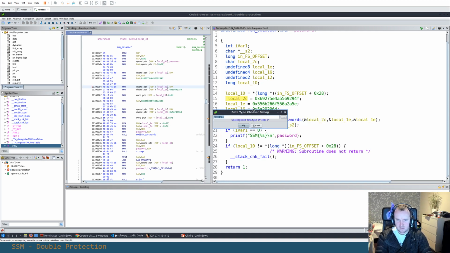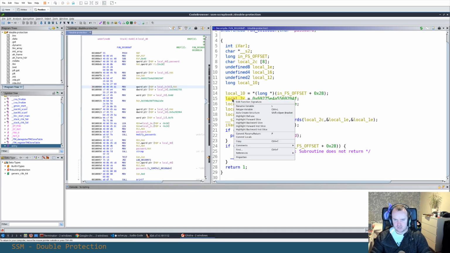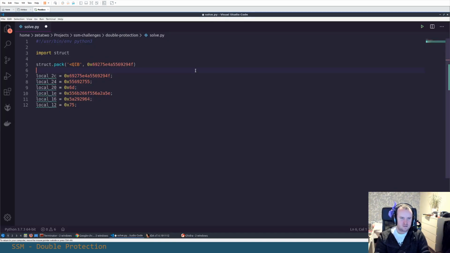Can I do this? Or just this? Okay, so it is changing the type, but it's still not viewing it as a string. If someone knows how to do that, then please tell me. In the meanwhile, I'll just do this because this is good to know as well.